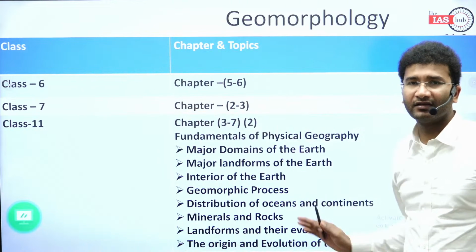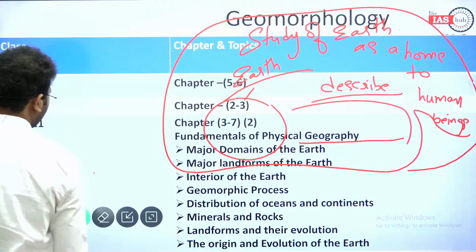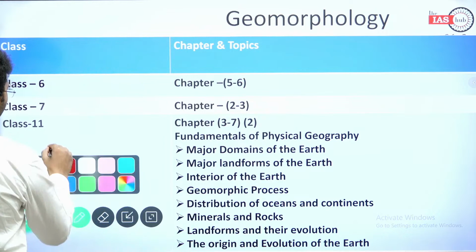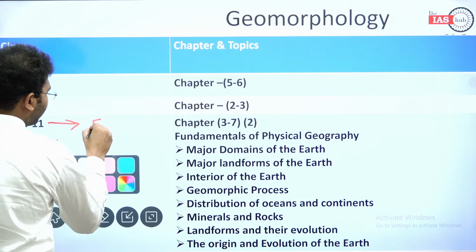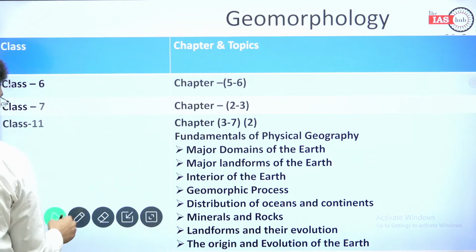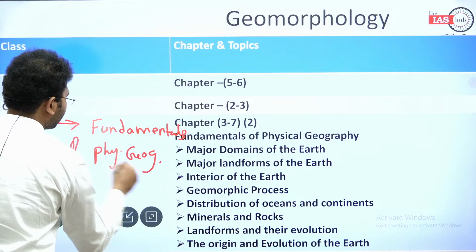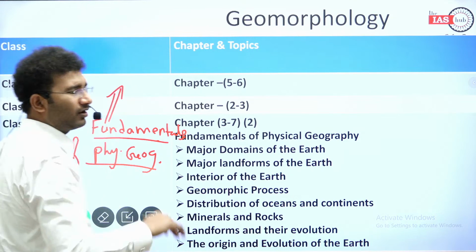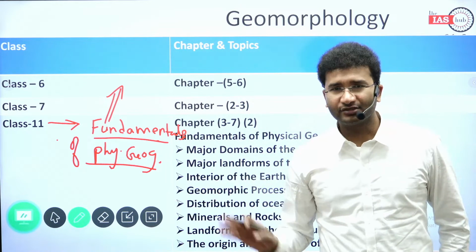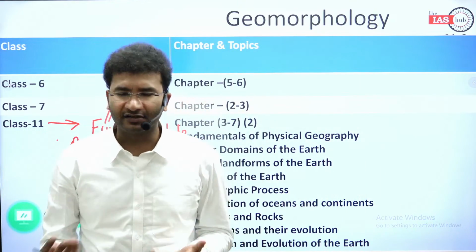Go to class 11. In class 11 there are 2 books. The first book in class 11 talks about fundamentals of physical geography. Now this is a book which clearly talks about all the physical aspects which are included in the world physical geography. Now this says that it also tells you to study about the beginning of the earth. How did the earth form?